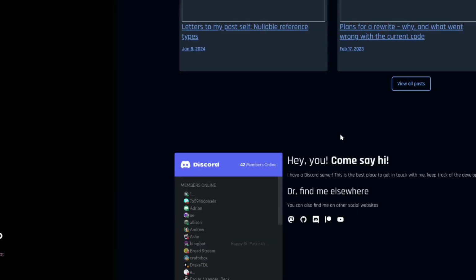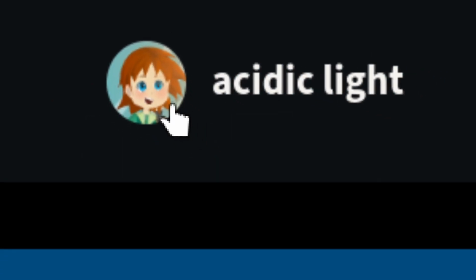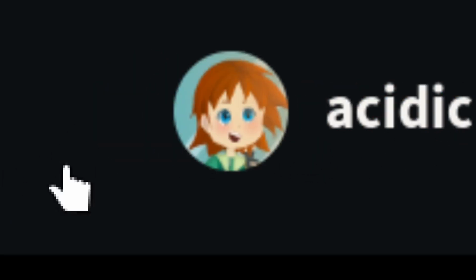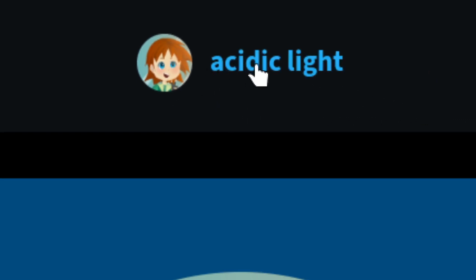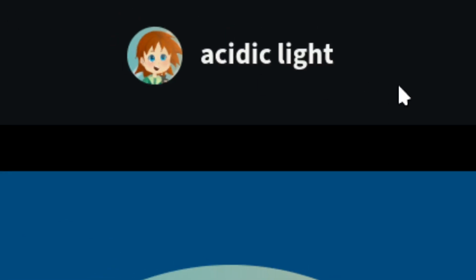And as far as the header goes, it's basically the same, except the only difference being here, the order and the actual look and feel of these navigation links are different. The logo is a little bit smaller, I think. Actually, no. The logo in this one, the old one, is the Richie profile picture that I always use. And then actual text. And it's not the right font. It's not the right font weight. It's not the right spacing. None of it's right. That is not the correct logo.